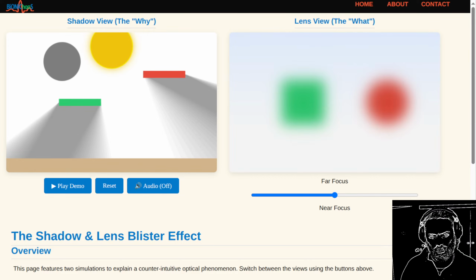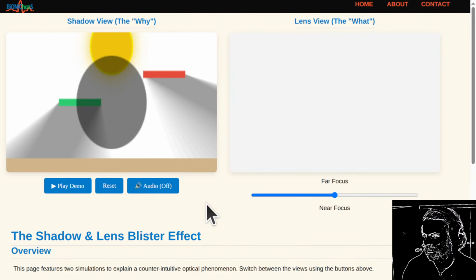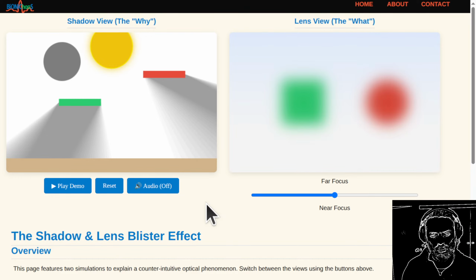I updated the code so that in the lens view, the red far object is now drawn as a circle instead of a square. In the shadow view, it still appears as a rectangle, so the shadow effect remains unchanged. This makes the lens simulation visually more interesting and helps highlight the blister effect. Let me know if you want further tweaks.